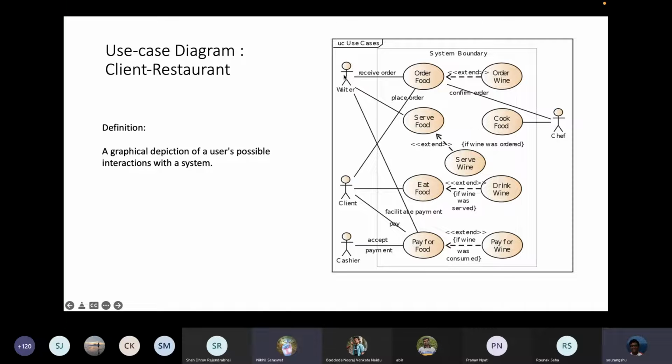For example, the waiter interacts with order food to receive an order. The client interacts with the order food module to place an order, and so on. You can study it yourself to find out. If you have any questions, you can ask. So this is about the use case diagram.